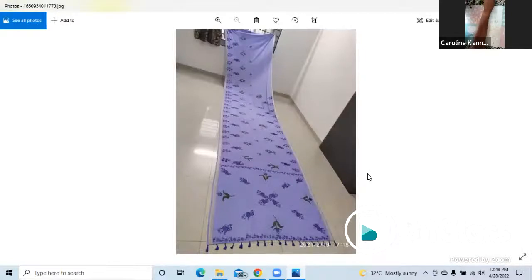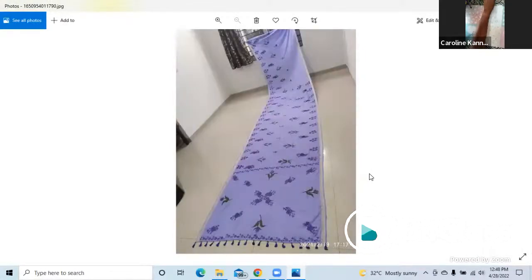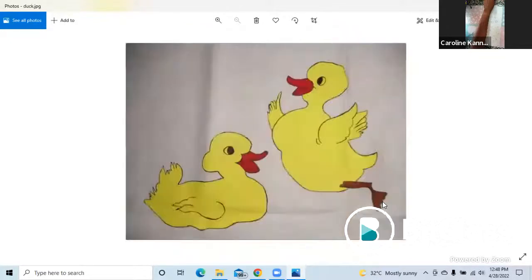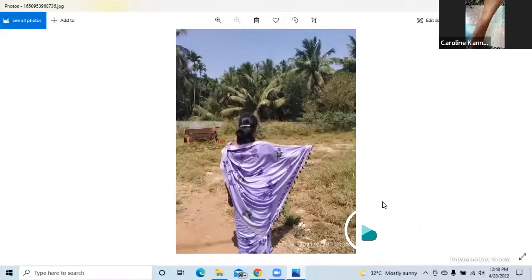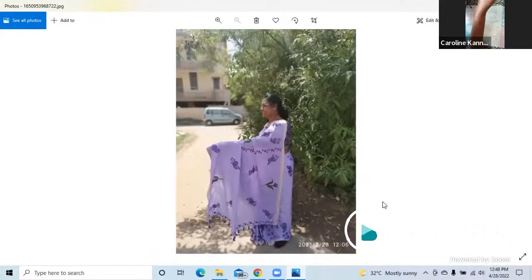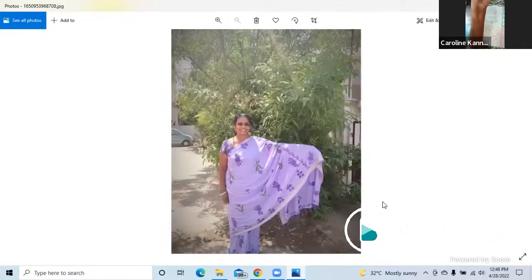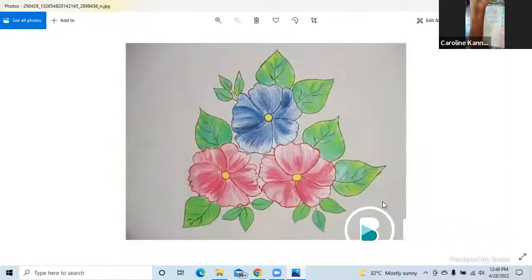This is the sari. I've painted it with tulip flowers. One second, it's taking time since I've shared it. So I have painted it with tulip flowers and rose flowers. In between, this is a tulip flower on the four sides, and in the center it is a rose flower. So these are the different angles. These are the pictures I just showed you. This is my mom. She's wearing the sari. To have a view of how it looks when you wear it, I'm showing this. So these all we saw right now.